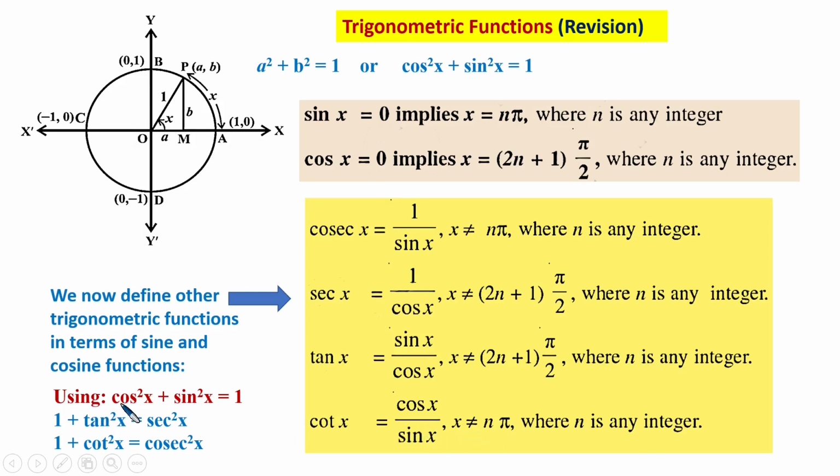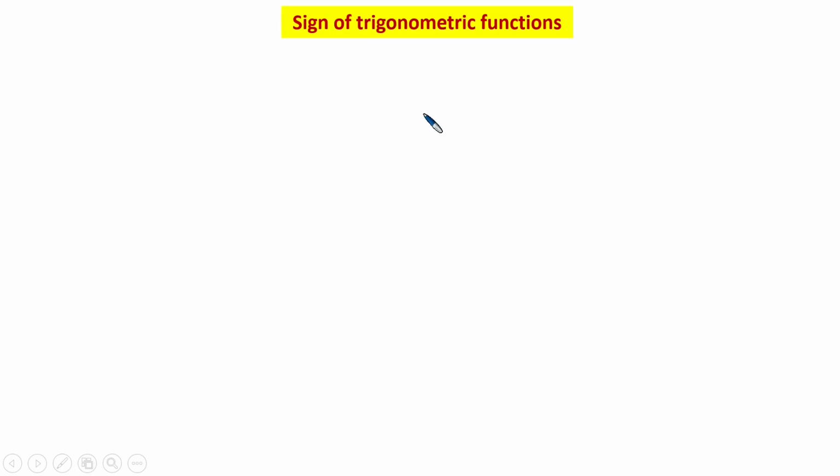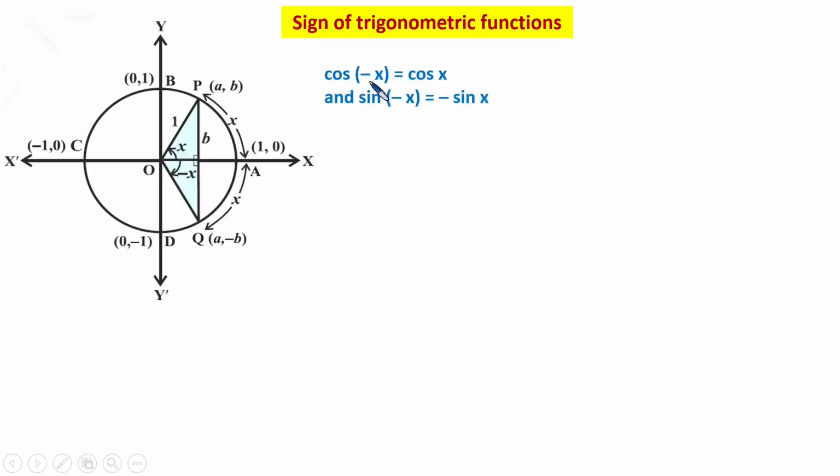And as we have said that cos square x plus sin square x is 1. So using this you can prove this also. Now some sign of trigonometric function. Anyway, this we have explained earlier. Cos of minus x, this is your even function, this is your odd function. Kindly pause it and go through this figure. There are some salient features here which you can understand.